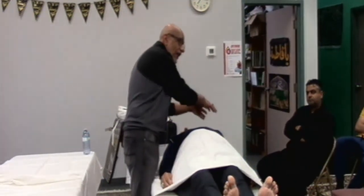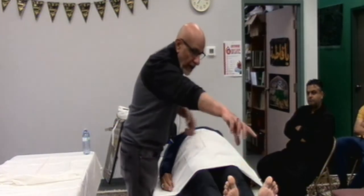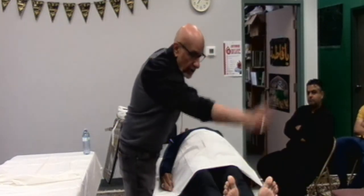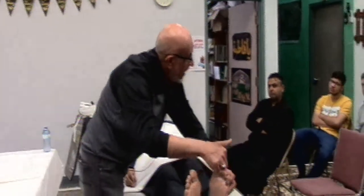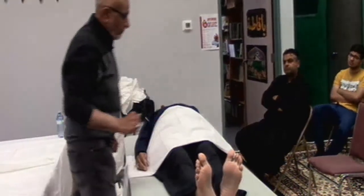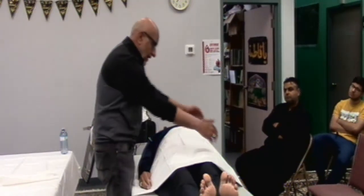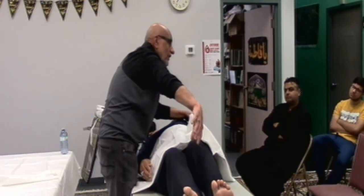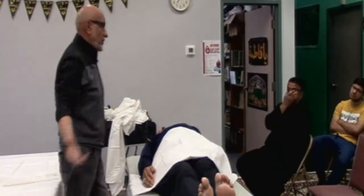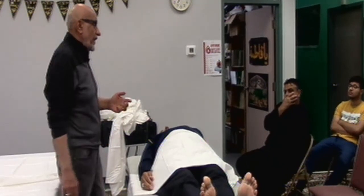Then you go to the left side. Same procedure: hand, armpit, all the way up to the leg. And when you're doing the knees, make sure the water goes inside the fingers. The same thing, you lift it up halfway, like you go this way, and you do the ghusl on the back part. So that's the first ghusl. Then the second ghusl is with the camphor water.